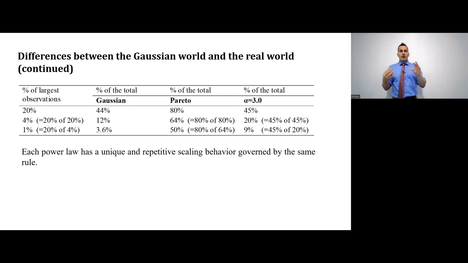If we now take the next step, if we want to investigate the largest 1% of the sample, or the largest 20% of 20% of 20%, which is rounded 1%: if we have the Gaussian world, we know already it's 3.6% of the cumulative total. If we have the Pareto 80-20 distribution, it's 50% of the cumulative total. And if we have a power law with an exponent of 3, it's 9%. Yeah? So it's almost 3 times what the Gaussian world suggests. So concentration, if we consider the largest 4% again, is about twice as much as in the Gaussian world. And if we consider the largest 1%, it's almost 3 times higher level of concentration for the power law that has an exponent of 3 as opposed to the normal world.